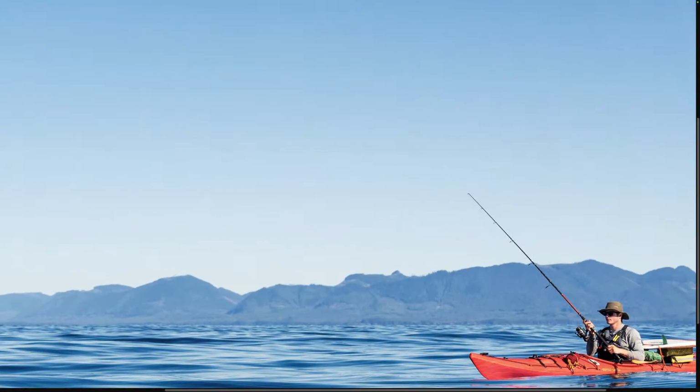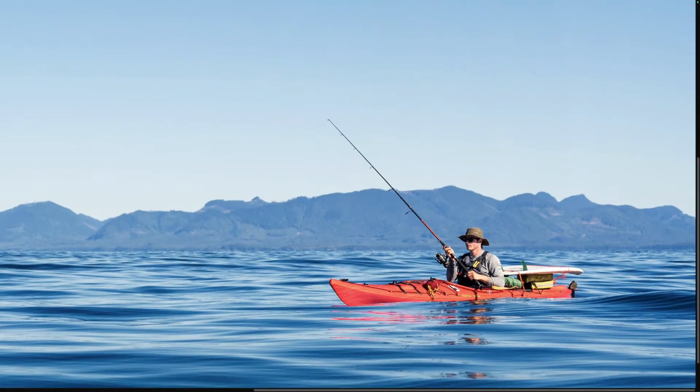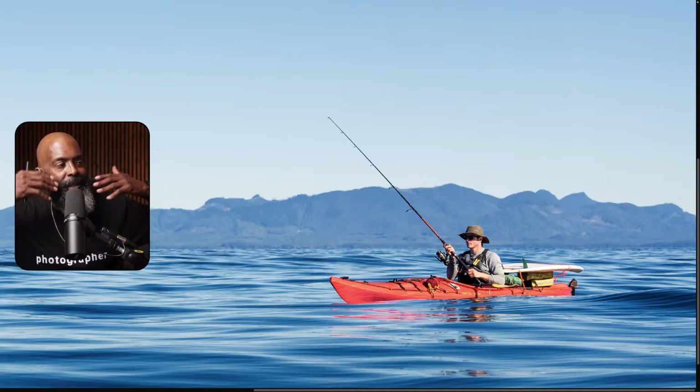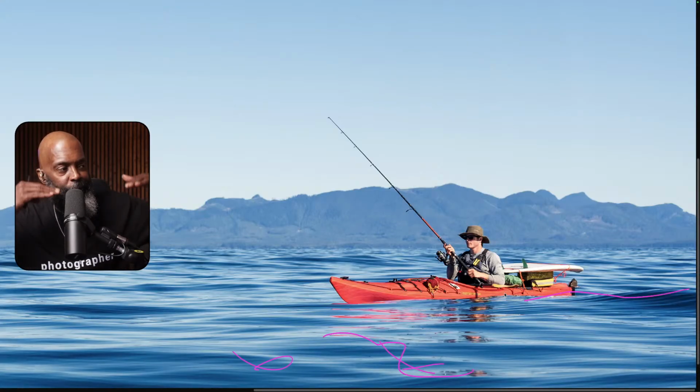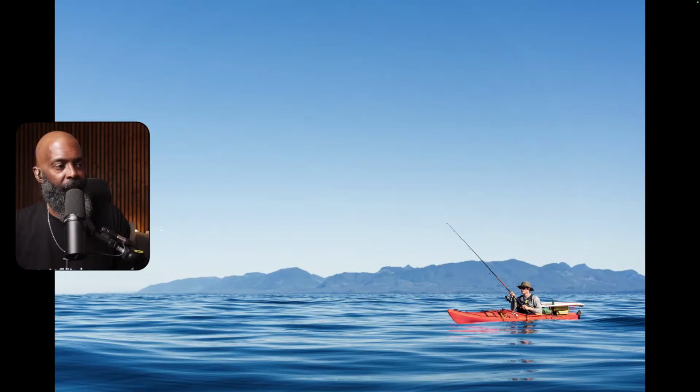Also, look at the focus. When you come in up here, super, super tight focus. And because he's low in the horizon line, he's now dealing with some really great depth of field happening in the foreground. He's dealing with water coming up in front of the boat because he's not aiming down at it. And the distance between here, the boat, and back here is all still quite thin. So when you look at this compositionally this way, it just works.